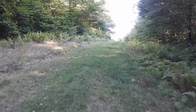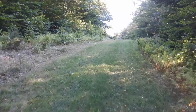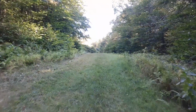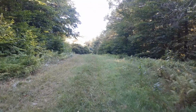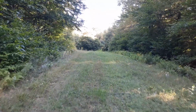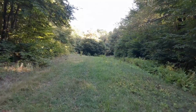That kind of brings up a good point as well. Whenever you're going on hikes like this, it's never a good thing to go alone. Always have a buddy or someone to go along with you. Have a phone if you have service. Don't get service here where we are, but many other places you might, in case of an emergency. And of course have things to protect yourself if need be. Whether that be the right footwear for the conditions you'll be walking in.